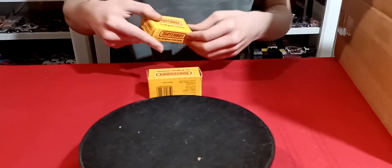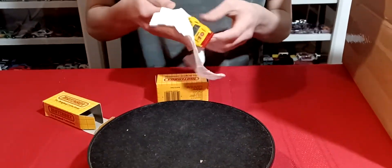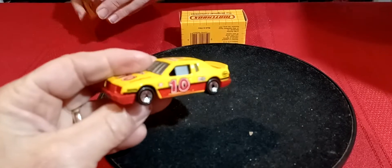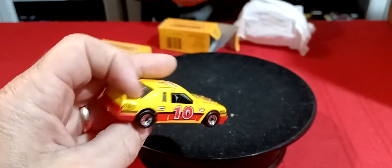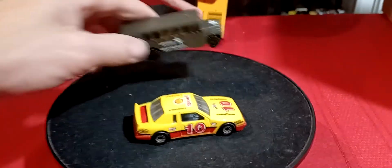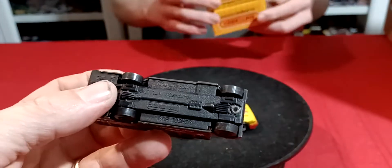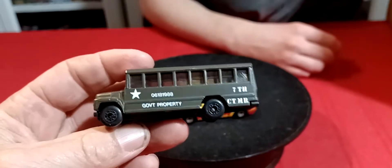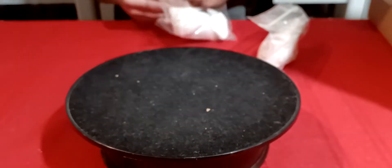We'll do these two. So we got that — some boxes, some empty boxes. They should have something in them. I don't remember everything I bought. I got the Buicks — the Buick Stocker, stock car, in yellow. Shell. And it's a Buick LeSabre. There's a military bus and the military bus from Matchbox — kind of a tough one to come by. I actually already have the bus, so I'll probably end up doing something with this one. These Matchbox ones are 80s or 90s, maybe.